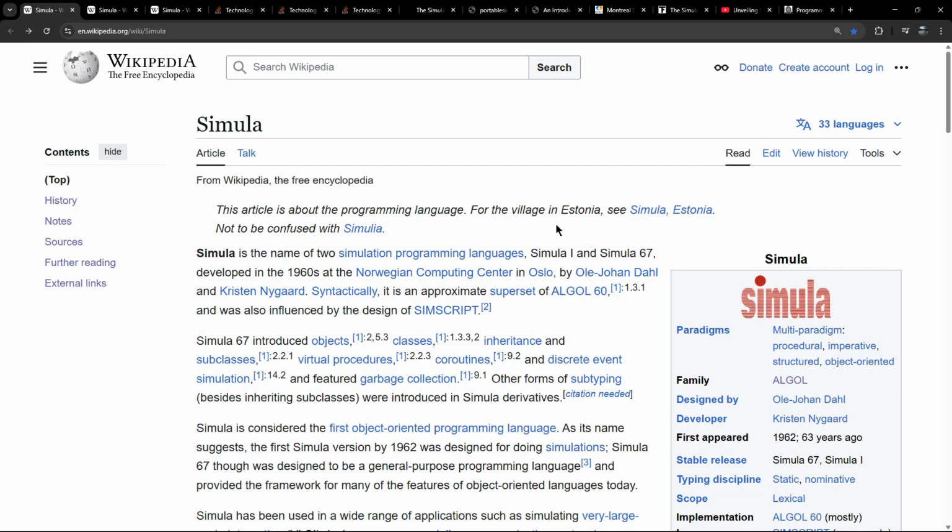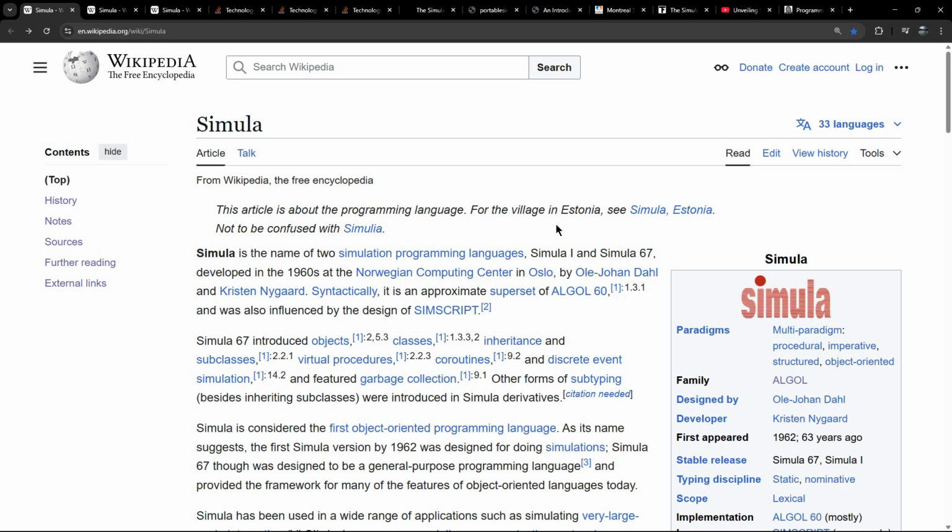So it's historical significance. There is a conceptual clarity in the language as well. So that might be another reason why, if you're trying to grasp fundamental OOP principles without the complexities of a modern language, it might be helpful for that.